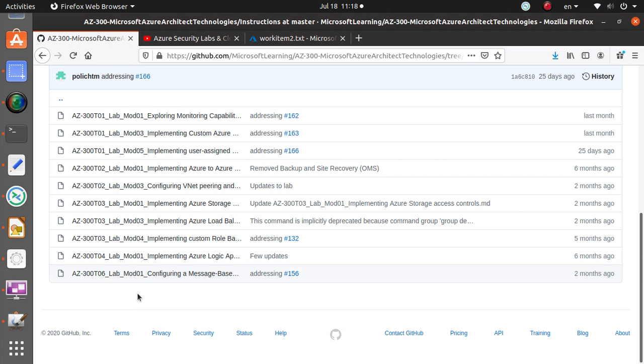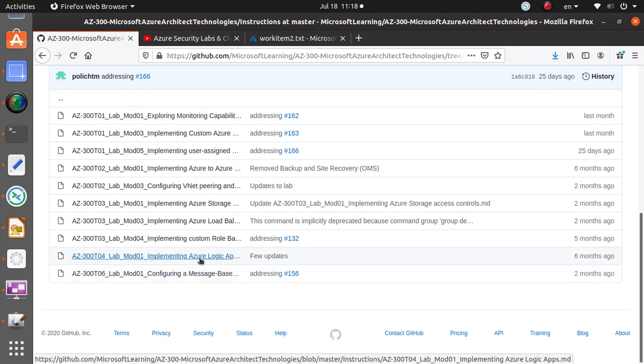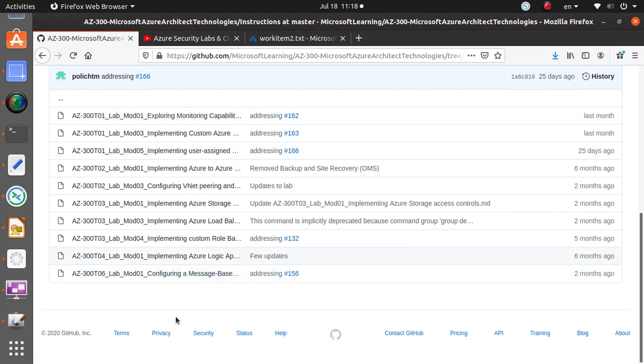Everything is available. We had a little bit of trouble with the Azure Logic App, but everything else should be available to you. If you don't have an Azure account, please take a look at it. If you are struggling, you can go take a look at it. I mentioned that sometimes the lab instructions do not exactly match.